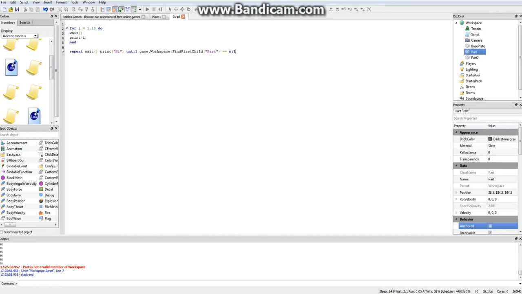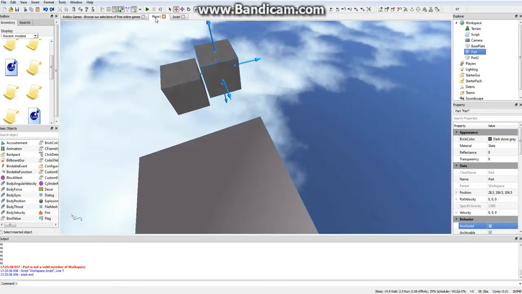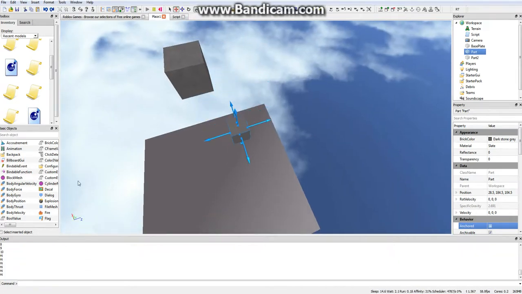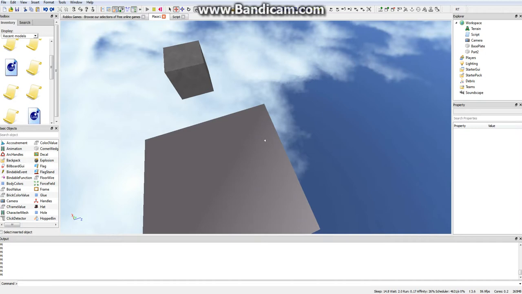Anyway, so we left off with repeat wait, print high until game.workspace:FindFirstChild part equals nil. That means FindFirstChild part is searching for it. If it's there, then yeah. FindFirstChild is used because it's a child of workspace, you know. So it's going to keep going, high, until it equals nil.